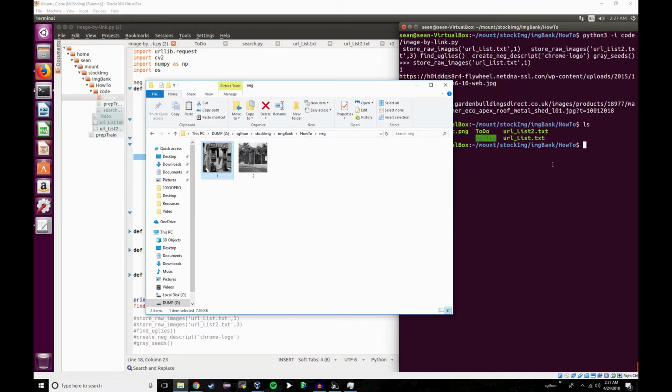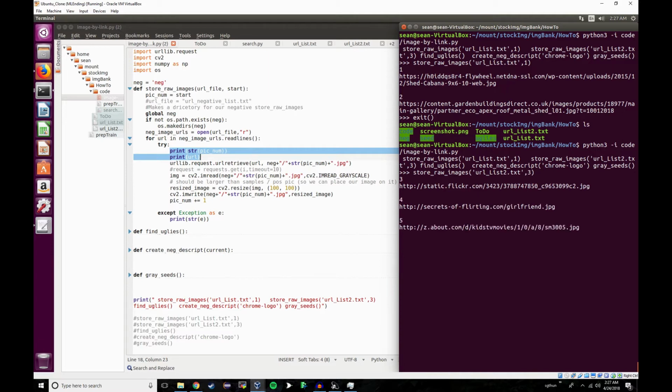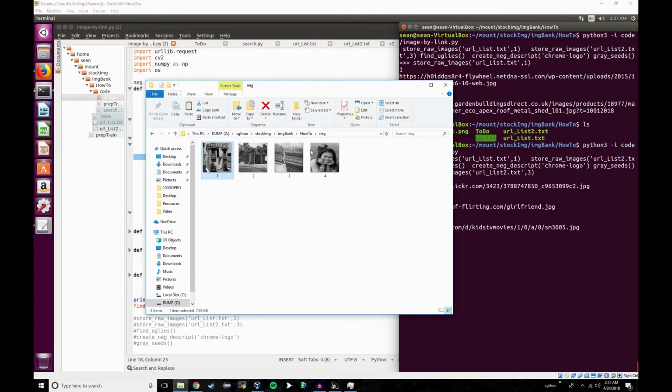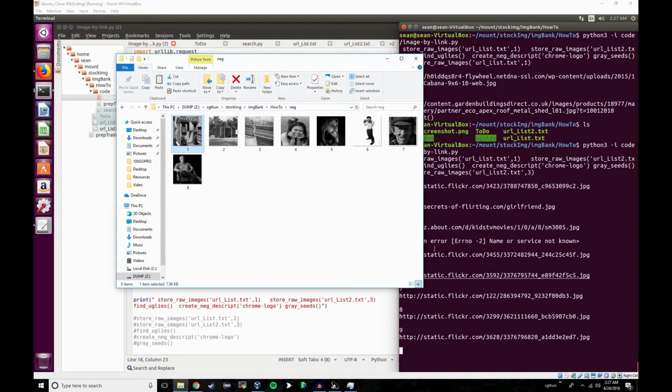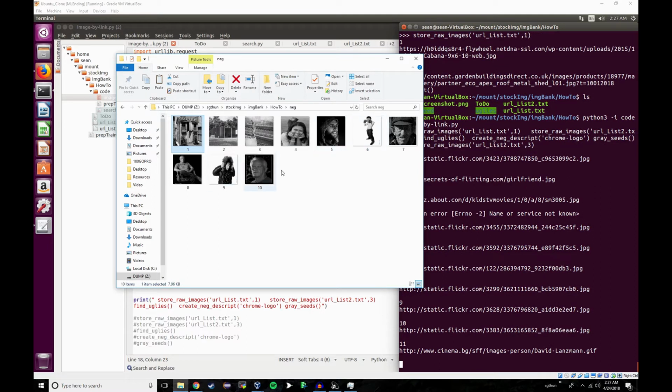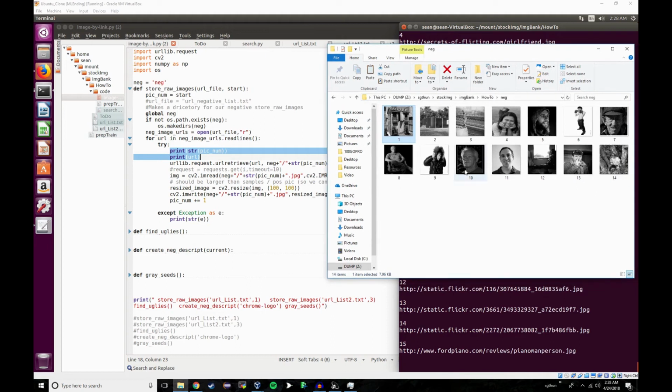But let's go ahead and run this on a few more images. I have pre-packaged that second list, which is going to start us at 3 because we just had images 1 and 2, and it is going to have about 50 images in here. So we're going to start working on that, and in the meantime I will pull this up and show you that as this goes through and updates, we'll slowly get more and more images appearing. These are being downloaded right now and put into here.